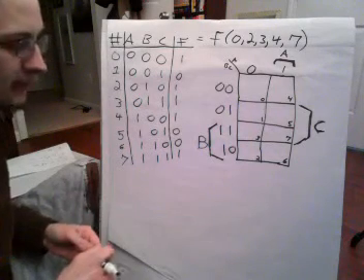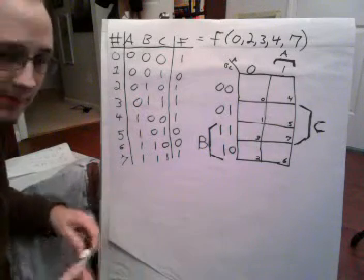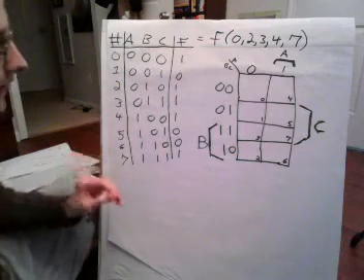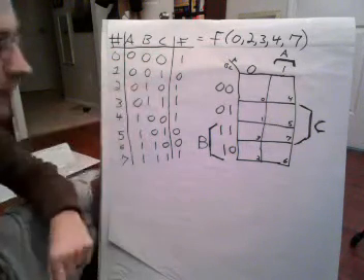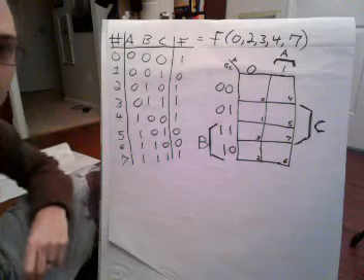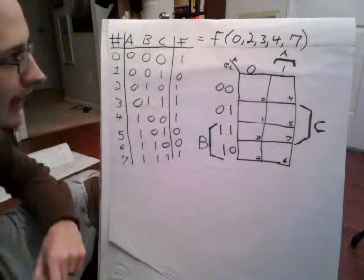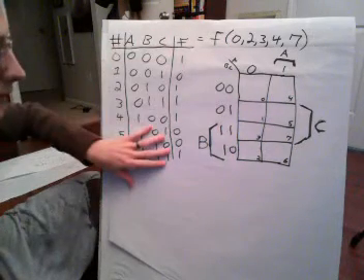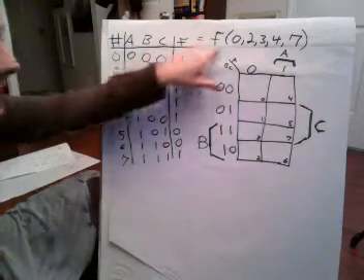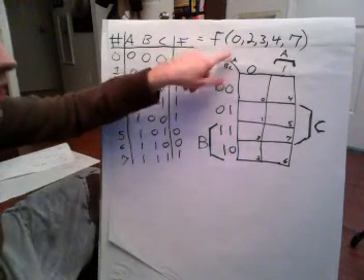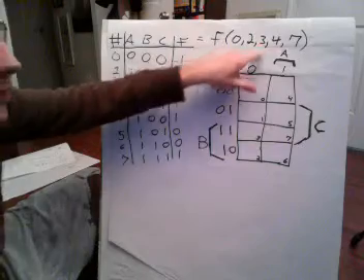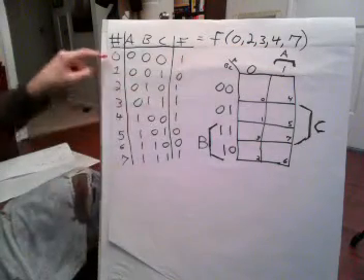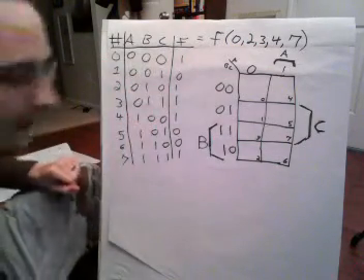Here's a slightly more complicated K-map. We have a 3-input Boolean expression that we're going to represent. I have the truth table here with our given outputs, and this is our actual expression. So it's true for 0, 2, 3, 4, and 7. And so I've already filled this out to simplify it.